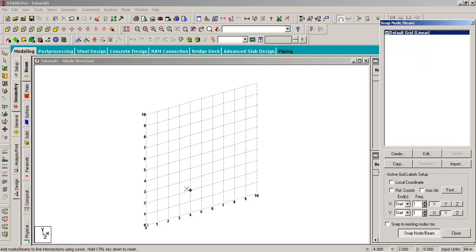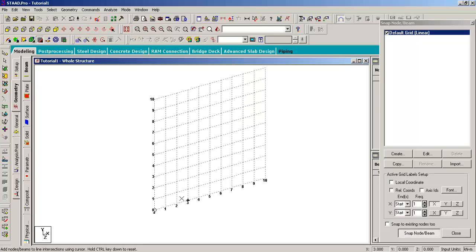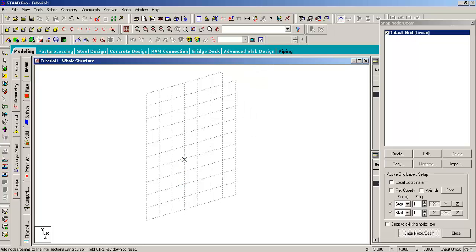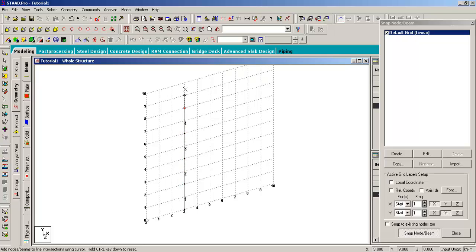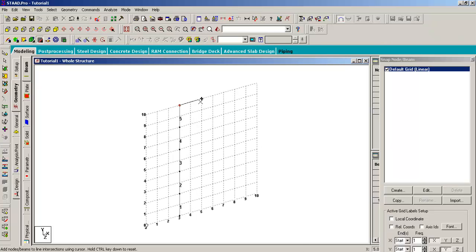So we have the default grid here. I would like to make a simple tower like structure. I would click on 3 so that we can start and make a beam here, and go on up till the top after every 2 meter spacing. Then horizontally I would take a beam. Then horizontally I would take it up to 3 meters and come back downwards and get back to grid point number 3.